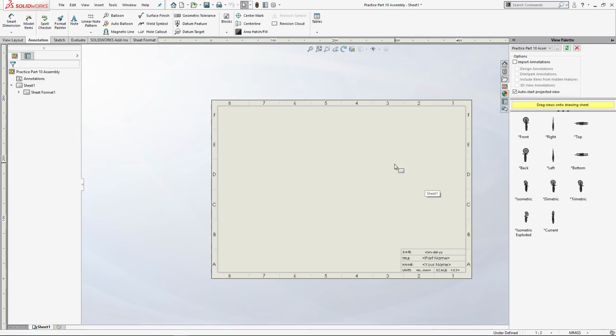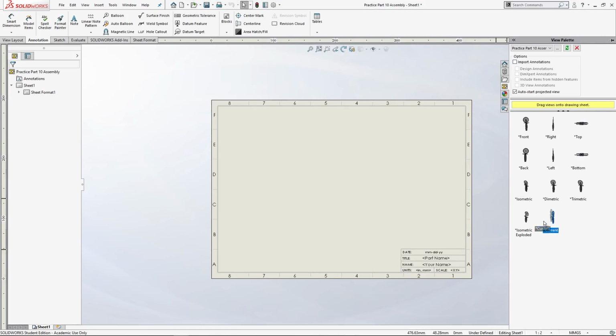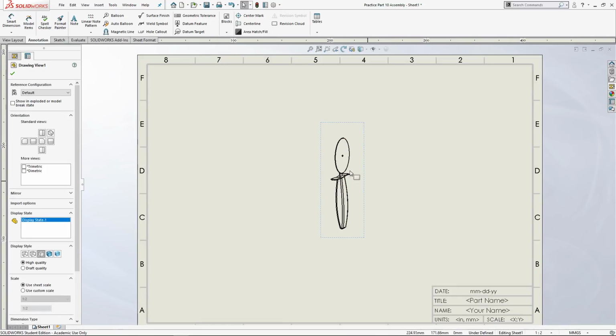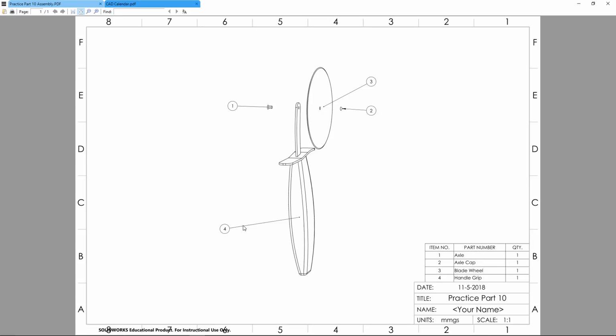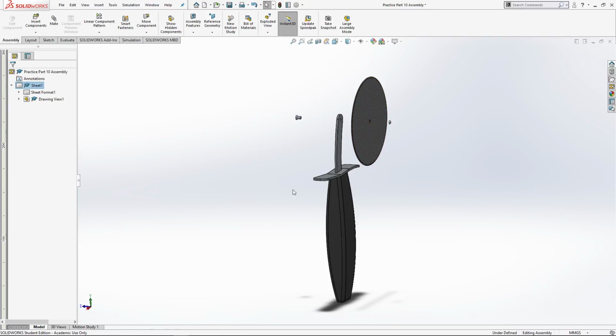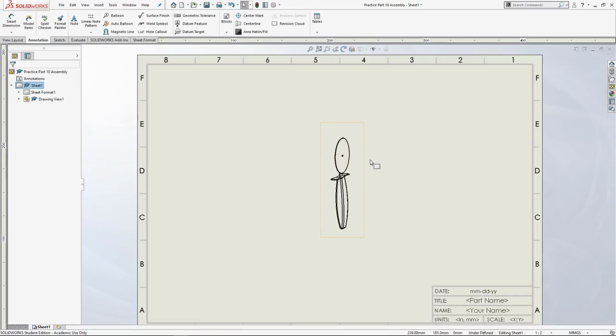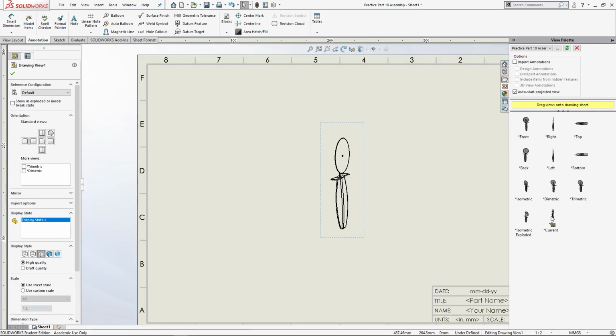We're going to go ahead and see our view palette over here. And for this exploded view, one of the really neat things I believe SolidWorks does is you're able to import the current view that it's in the assembly. So if I go to the part and move it around in this assembly view, I can create that exact same angle in my engineering drawing. So if I want to move it around just like this, so I get this kind of side angle of all the parts, I can then go over to that and it'll update this current view right here.